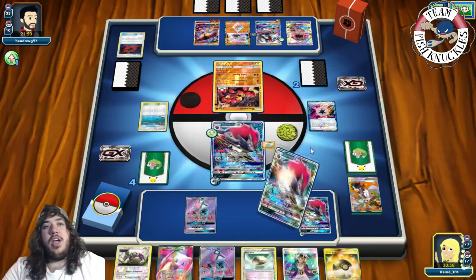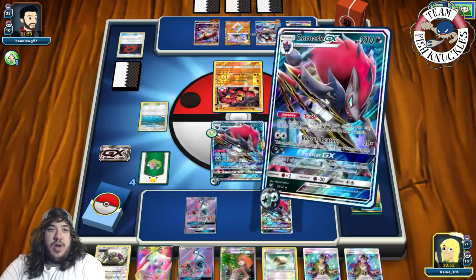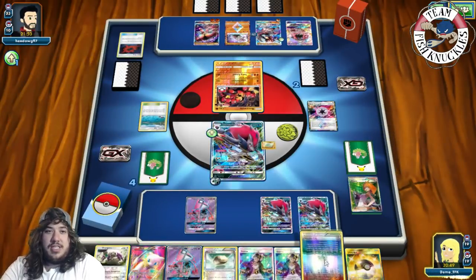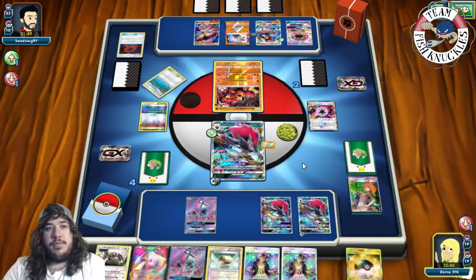I'm looking for a Counter Catcher. Okay, trade away the Bridget. See, okay, so we're Parallel City. We can Parallel City down to three. Yep.